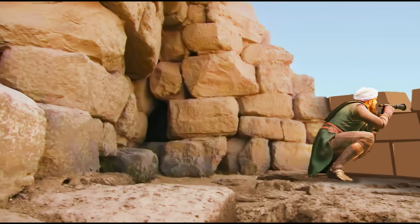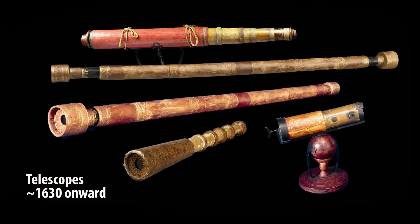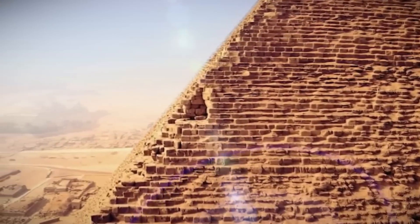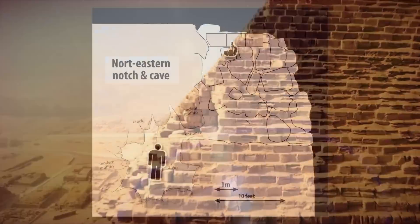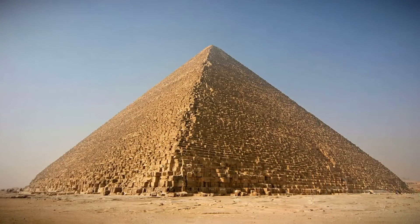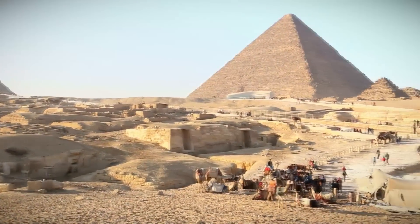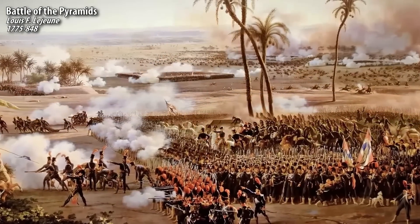How could the notch be used as a military observation post? The spotter would hide behind a few blocks left on the edge. The spotter could be an Ottoman, Mamluk, a Frenchman, etc. From the early 17th century onwards, a telescope could be used. The post could work either short term for a few hours or long term for several days. For long-term use the spotter could stay on the pyramid overnight — there could even be two men in rotating shifts, one sleeping in the cave. Signaling could be done in a way concealed from other parties, such as mirrors aimed at a specific spot or by positioning large visible objects like sheets of fabric or thin wood a certain way. This way, communication would be reserved only for those in the know; to bystanders the notch would look like random damage with debris.